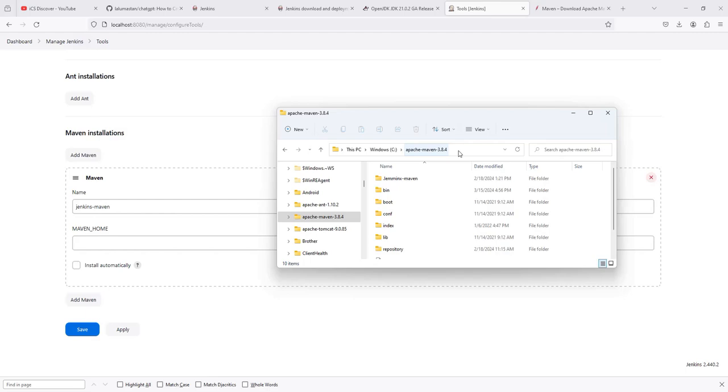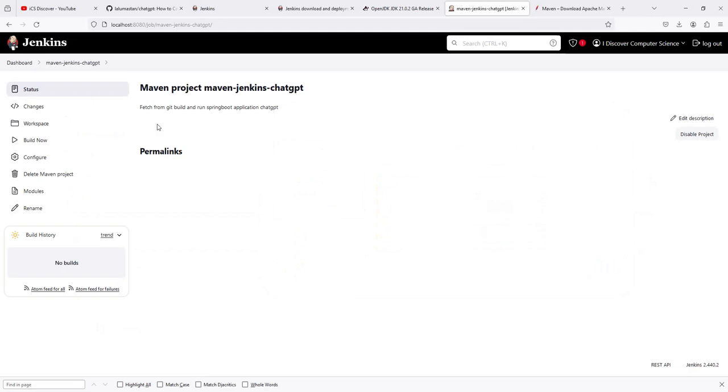Then you can go ahead and hit save, but do make sure that you put your demo API key, whatever the API key that you got from that OpenAI site. So you hit save, it'll come back to this screen. Then you can go back to your dashboard, and here is your pipeline that is all ready to go. Then all you've got to do is click on this play button that will start the build, and everything should be good to go.